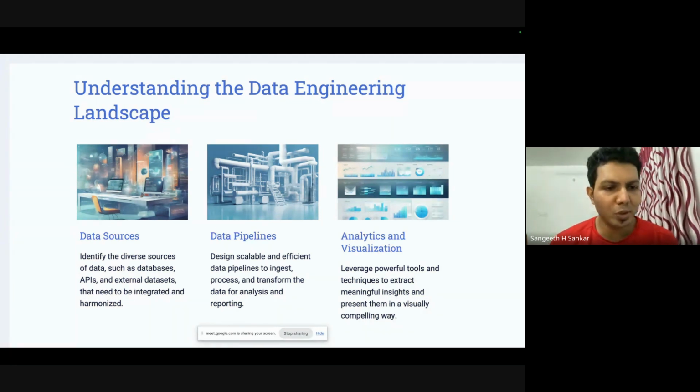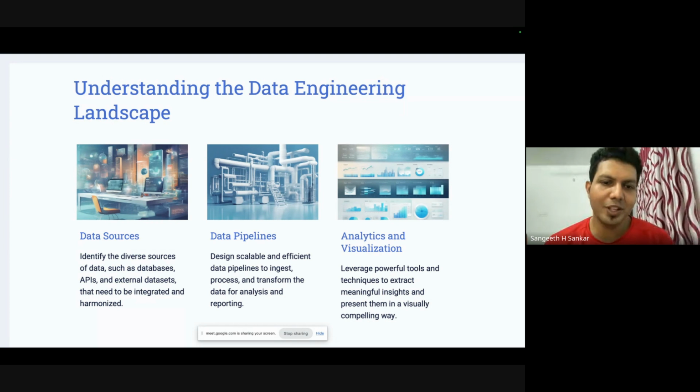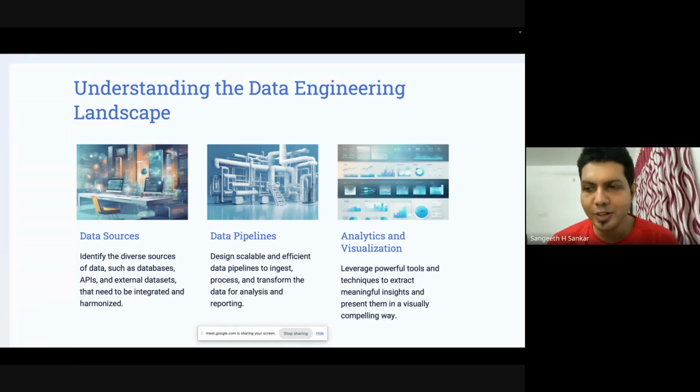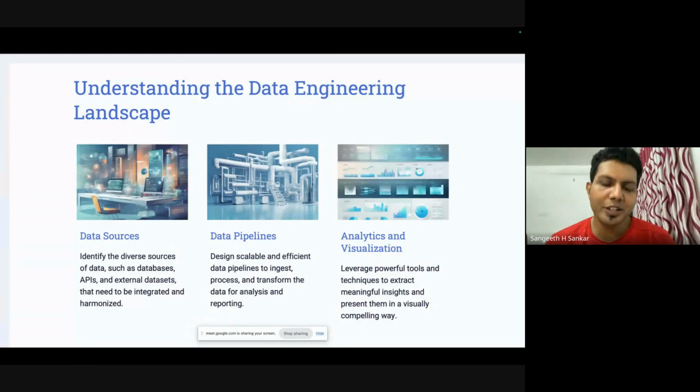This data can be stored in databases, or if you have built some systems, it could be consumed through APIs. You can have structured or unstructured data as files, or images. All of those are data sources. Then you have something called data pipelines. That is where you do the heavy lifting of processing the data. You build a data pipeline which consumes from those data sources and puts it in a way that you can bring some meaning out of the data. You need to get some insight out of the data. That's where the data pipeline comes into play.